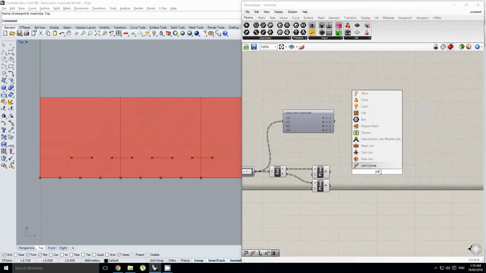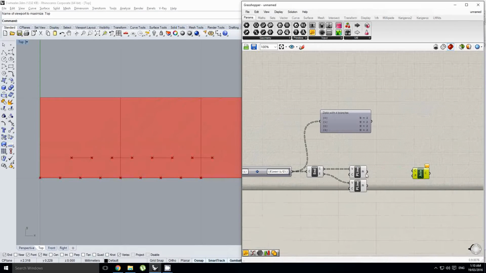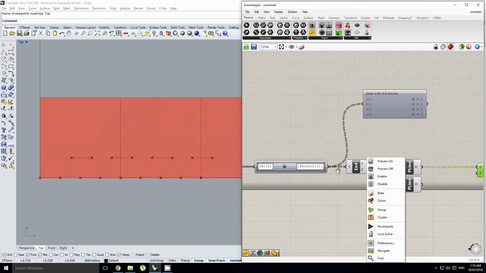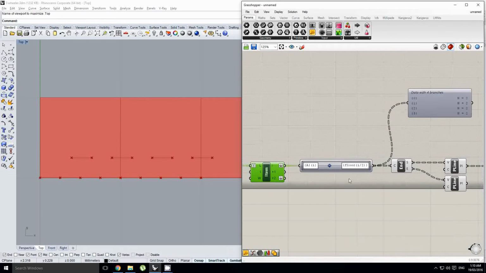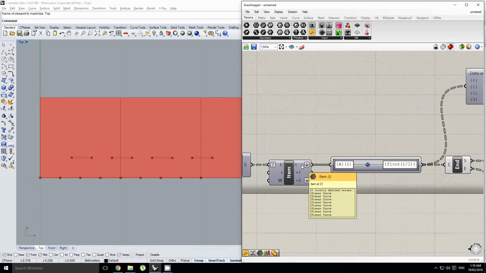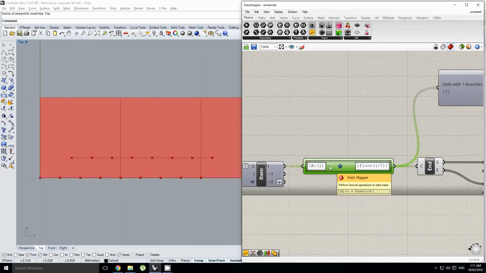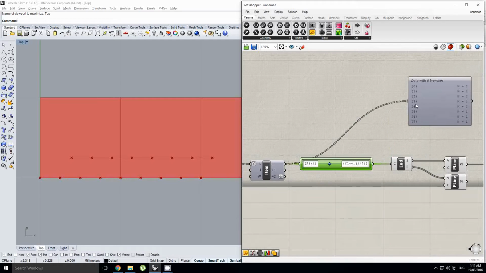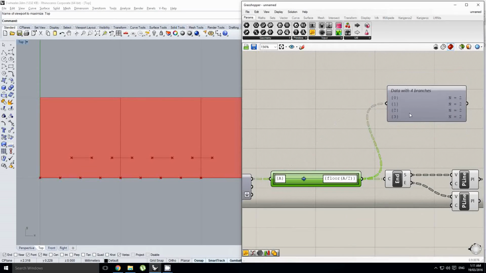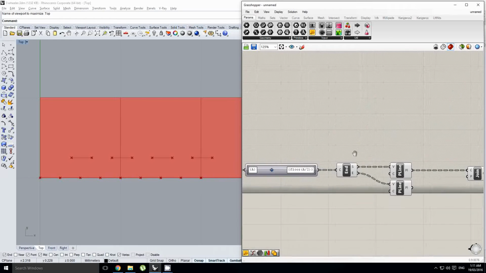I'll put down a join curves over here though, and so we're going to join from this curve to, let's see, maybe I don't want to flatten this, in which case let's see what's actually coming in here. And change this from I to the floor of I over 2, and that should do the exact same thing. Yep, there we go. Cool.